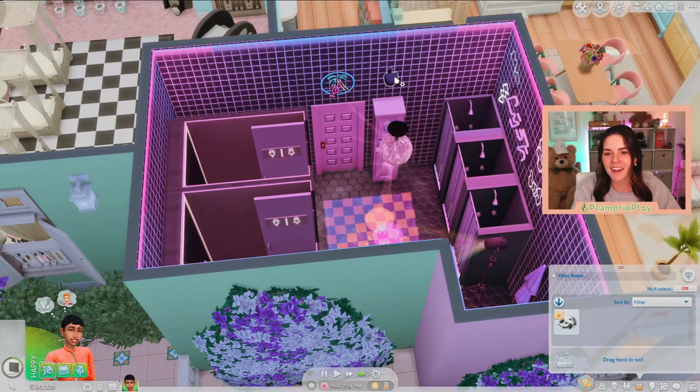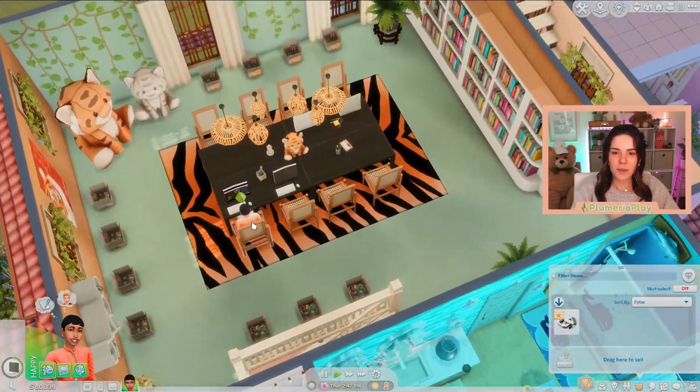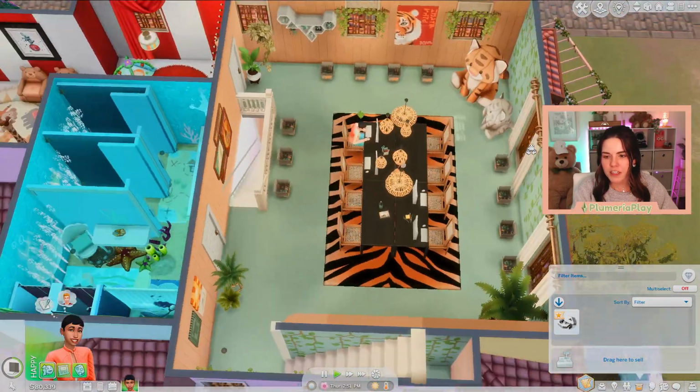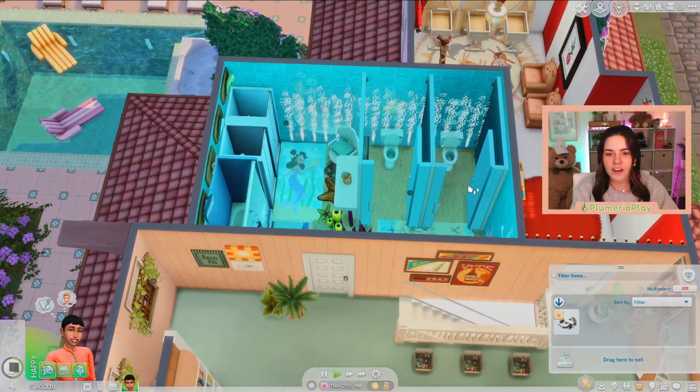And there is a radio here, so there is a chance your Sims will go dance in the disco bathroom. Moving up the stairs is where you'll find our project room space, which is like the tiger jungle theme room. I've got 4 computers up here as well as projects around the whole exterior. And then moving through here is where you will find our under the sea bathroom.